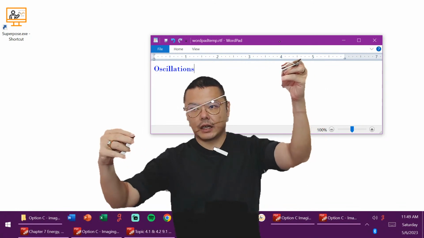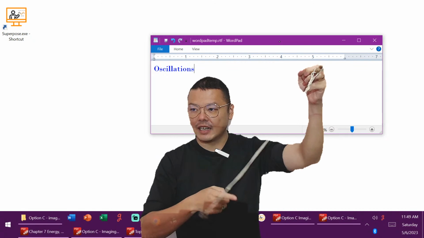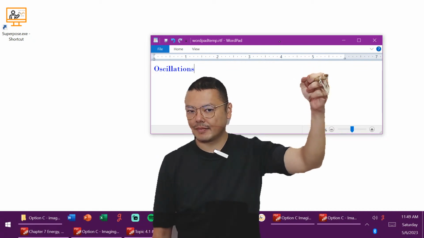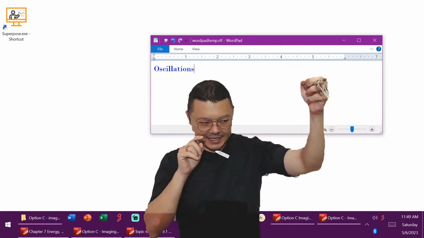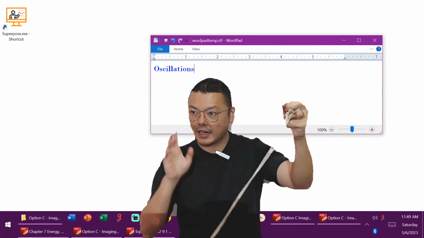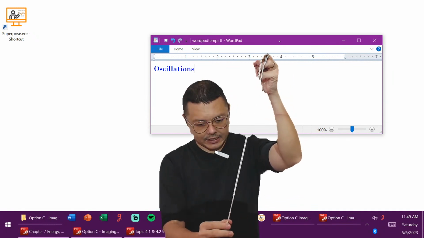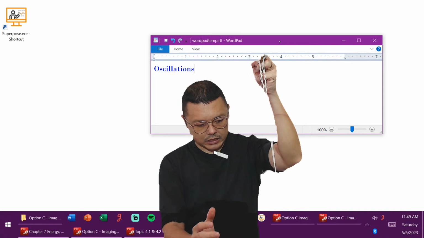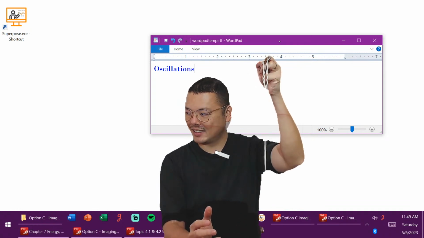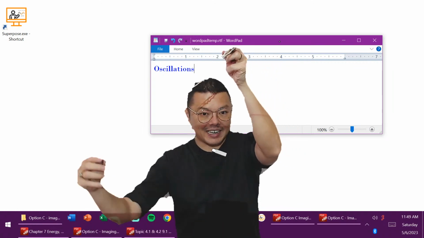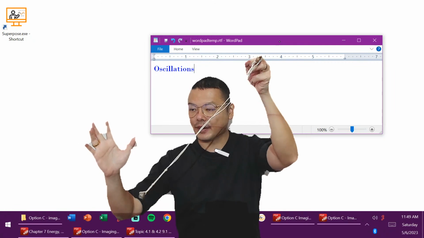So I'll tell you this, okay, guys. You see this, you let it swing, right? This is an oscillation, but this is not SHM. There are some specific conditions. Even though it's a pendulum like that, it's not SHM. Let me show you what's SHM. For a pendulum, SHM is like this. This is simple harmonic motion. But when it's swinging like that, no, it's not. There are some reasons why.